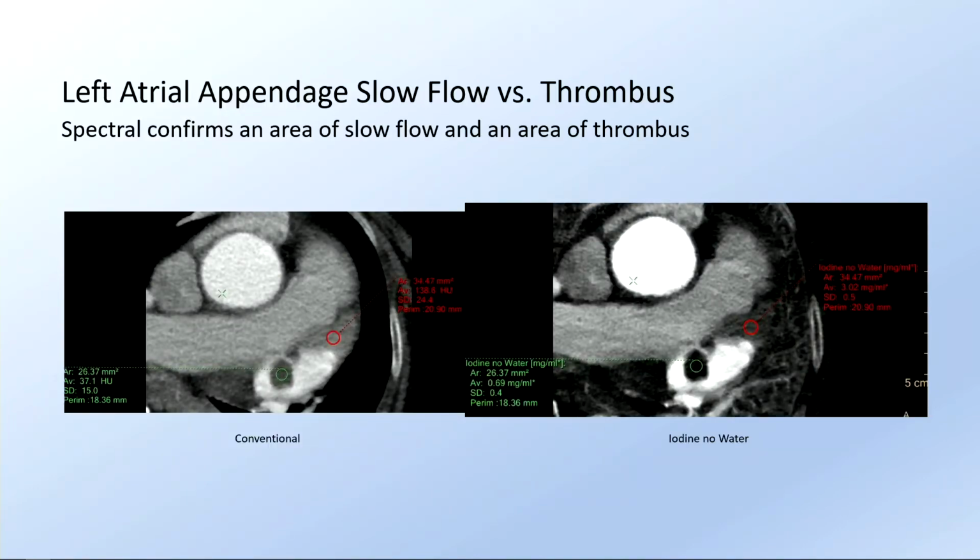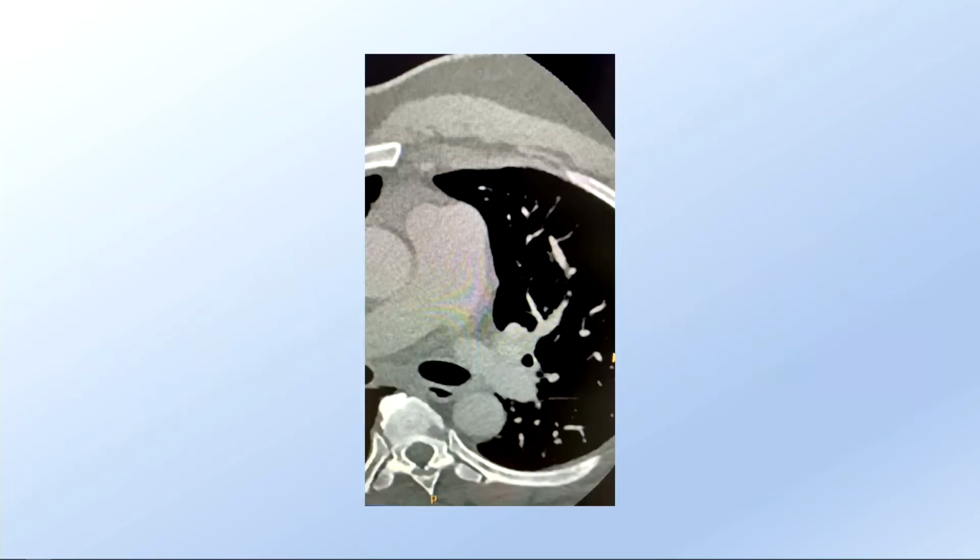Let's talk a little bit now about the patients with atrial fibrillation. These could be patients that were having the scan for atrial fibrillation, or they have a history of AFib, and we do a scan, and then we see something in the left atrial appendage. The idea is that the spectral values can also help you determine if this is actually slow flow versus thrombus. So you can use the iodine, no water, spectral results, and in that way quantify the content of iodine in the two different ones. As we can see there, one has a lot less content of iodine, and that's a thrombus versus the other one that is just smoke in the appendage.